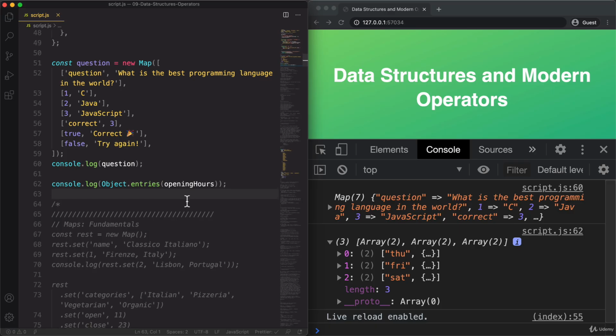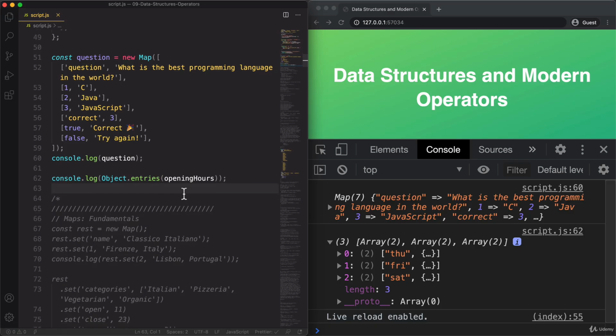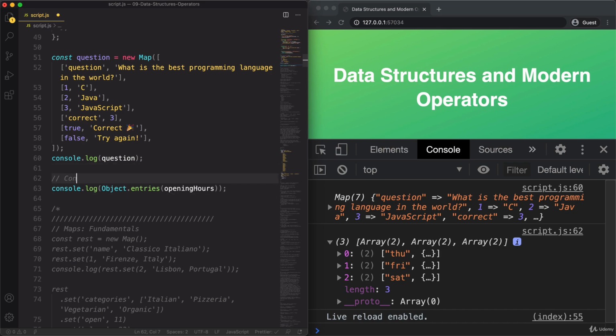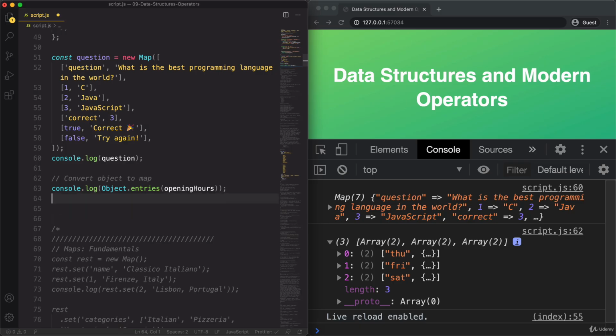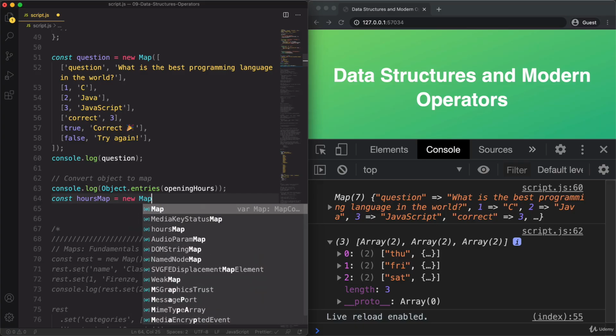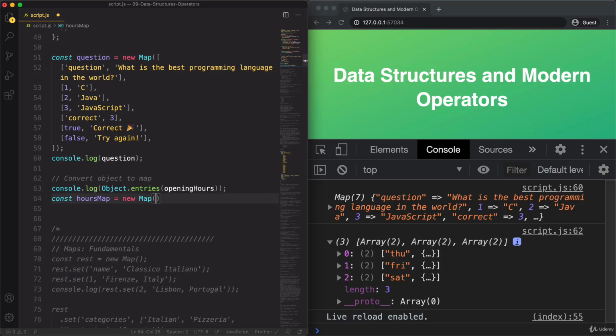And so what this means is that there is an easy way to convert from objects to maps. So let me write that here actually. Convert object to map. And so we can say hours map is a new map, and then simply with object.entries of opening hours.